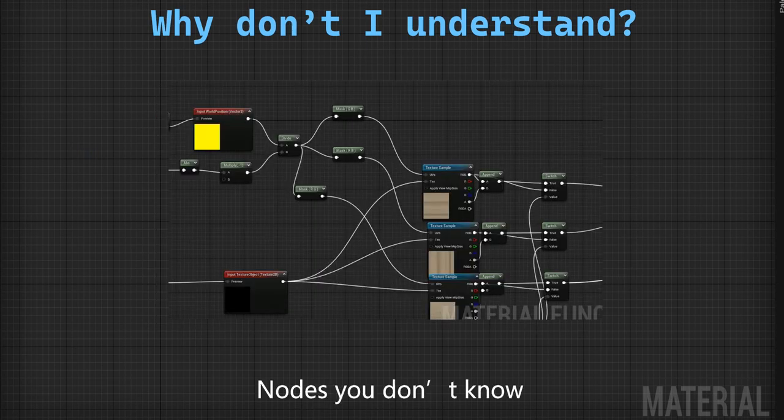And the second one, you know that now a node contains code. There will always be nodes that you don't know. The nodes might contain code that you haven't seen before. And to solve this issue, there's one place that you can always go to, and that is the official documentation of Unreal Engine. You'll be surprised at how thorough the documentation is and how well it explains things. Generally speaking, if there are nodes that you haven't seen before, the fastest way for you to understand it is to see an example. And oftentimes, these examples can be found in the documentation of Unreal Engine.